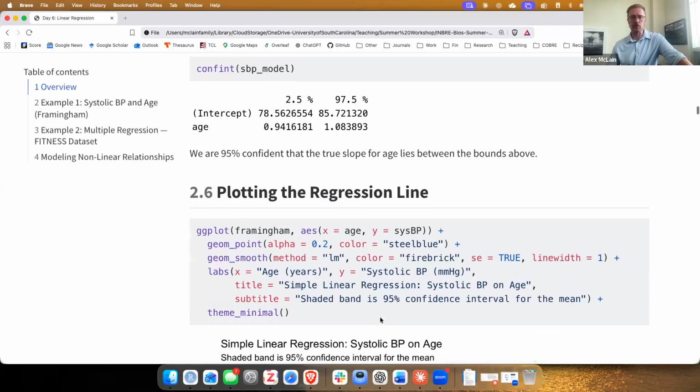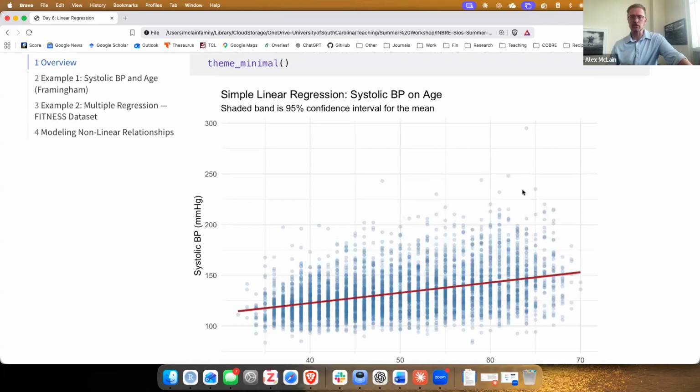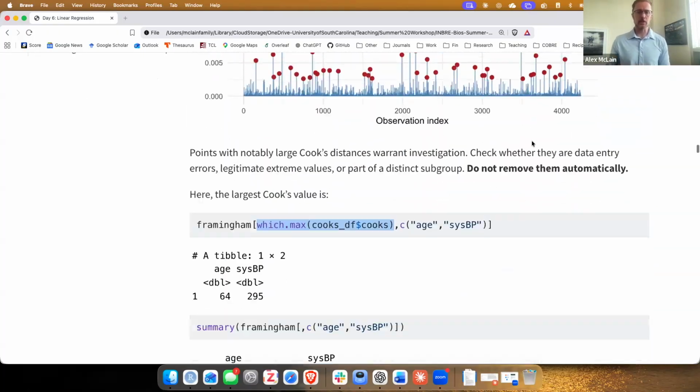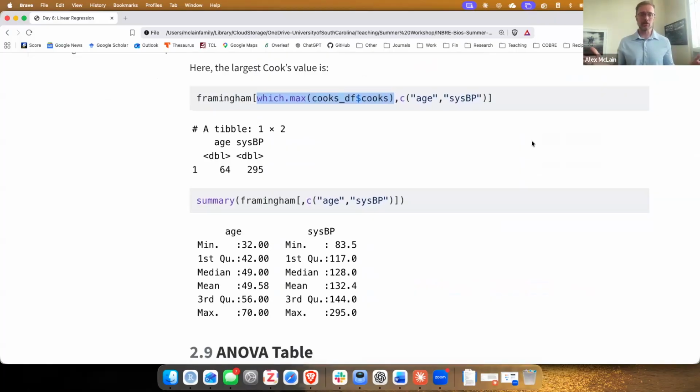Let's go back to the scatter plot. We can see this individual right away, right here. Systolic blood pressure of 295. We don't have anyone else that's above 250. And this is a large sample. So this is somebody that's really having systolic blood pressure that is very, very high. I am not a doctor, so I can't tell you if that is an error. I don't know. It possibly could be an error, but it may not be. Could be a legitimate value as well.